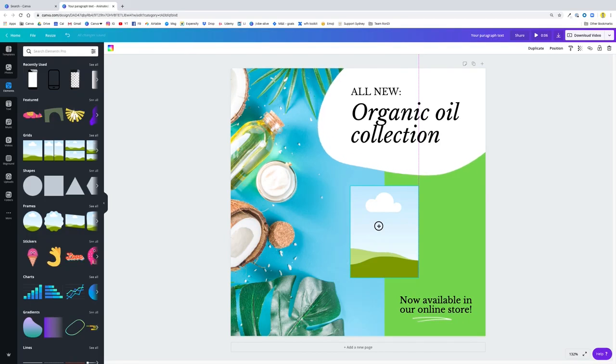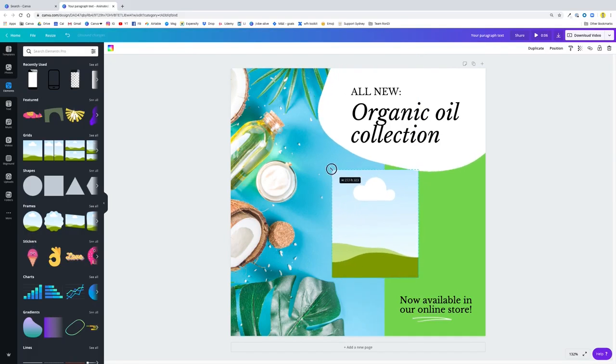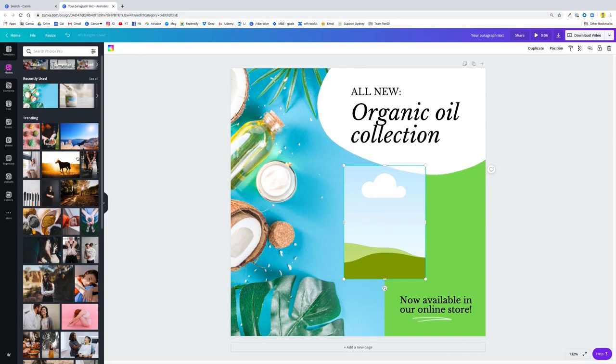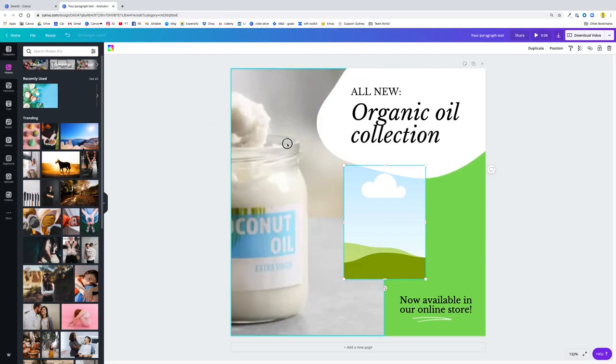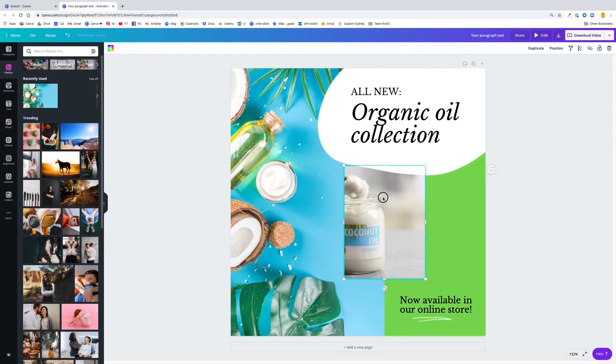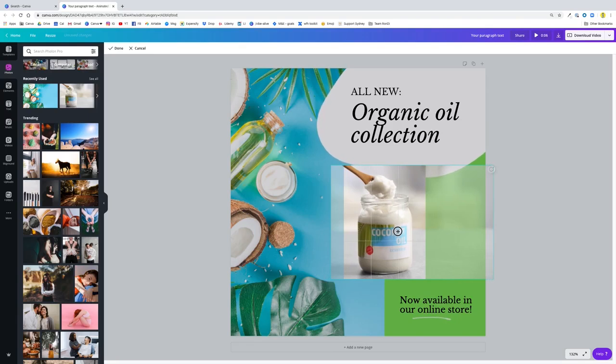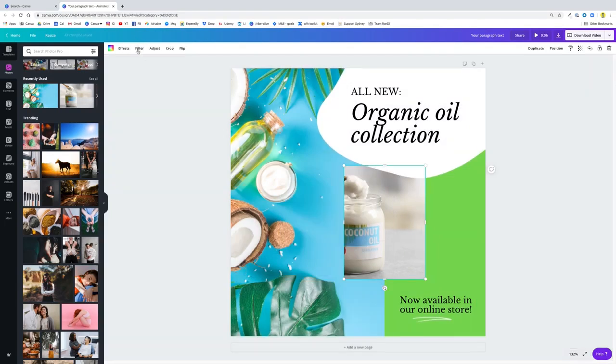So this could be interesting, but I want it to be also touching the blob right here. Okay, something like that would be nice. And I have selected a photo already, but for you, in your case, you will probably have your own product photos. So like this, and let me go back here. Let me go back. I went a little bit fast, but so I dropped my photo in the frame and it looked like this. So not very well centered.